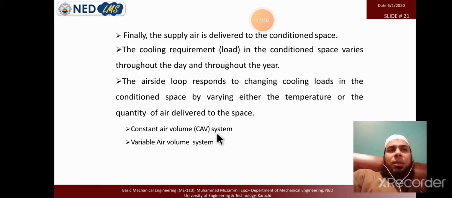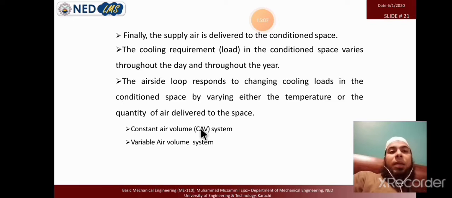The constant air volume system just resembles your indoor unit, because the blower inside the indoor unit has a fixed flow. You have an option to increase the fan speed, but the fan speed will not change with respect to temperature difference. So a constant amount of air is flowing in the room or coming into the room. The blower has a constant speed and it is flowing constant air inside the room.